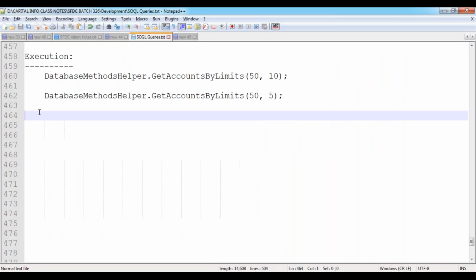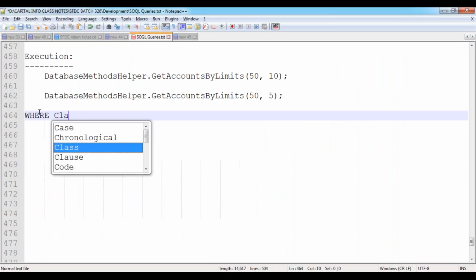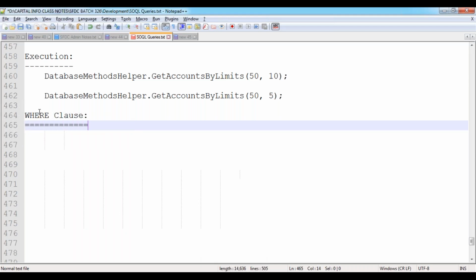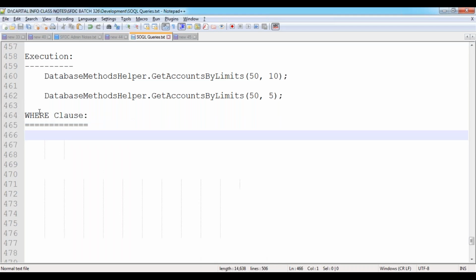Now let's go to the next class, the where class. So what is this where class basically? What is the use of this where class? Comparing column values, adding some conditions. As of now, what we did is collect some data from the object. From different objects, we are collecting the data, and upon collecting the data, we are giving some limitations also.